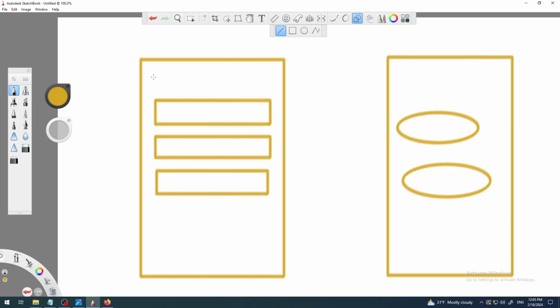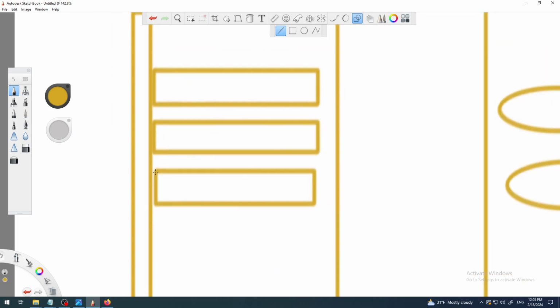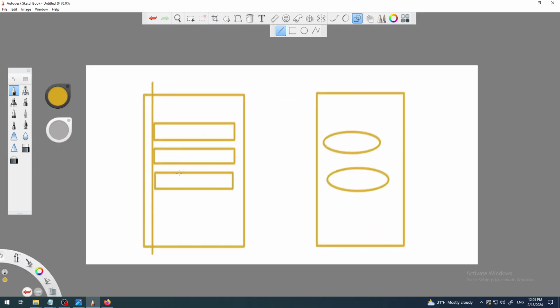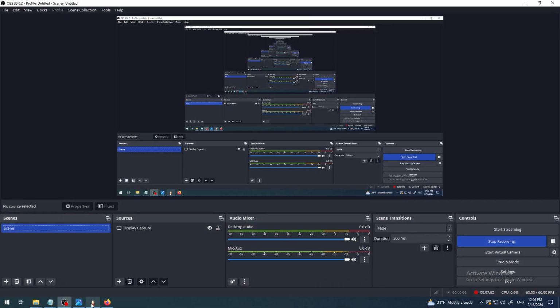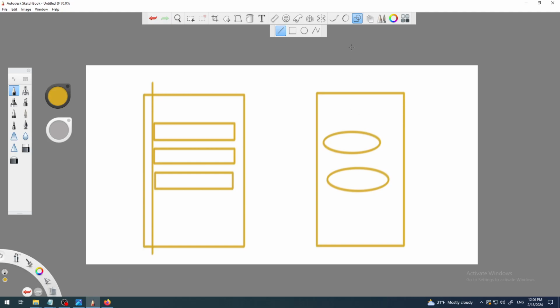So again, these are, for example, not very precise, in terms of this line, they are not aligned on the left, so you can see here. But again, some of those tools are not available in SketchBook, unfortunately, so we will talk about them in later videos. So far so good. Just try those tools. Some of those are really unique to SketchBook, and you will find them very intuitive, and ask yourself how other premium software don't have those.